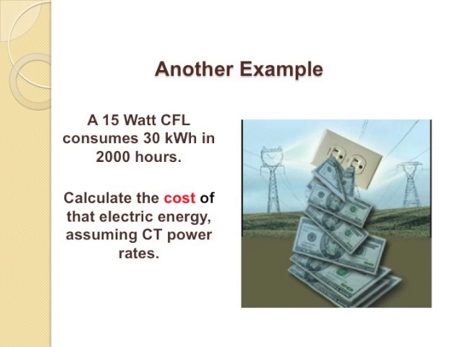Okay, with that as a background, here's another example. Suppose we take that 15-watt bulb, which consumes 30 kilowatt hours in 2,000 hours. What's the cost of that energy? So it's been on for 2,000 hours. What's the cost of that energy, assuming electric energy prices in Connecticut? So work at that. We'll come up soon with a solution.